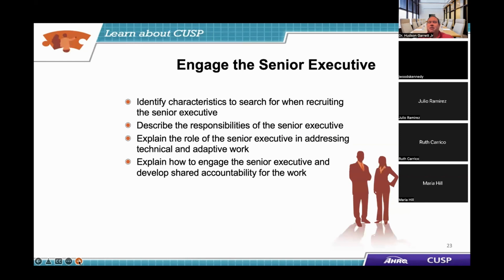And a lot of this can be set by that relationship and that engagement with our senior executive, right? If we've got somebody sitting at the table that's a really good leader, that's extremely engaged, that's willing to engage in the process, to remove obstacles, say, I'm here to support, I'm here to listen, and I'm going to do what's necessary to make sure that you're successful as a team. But they expect you as the team to do the work, right? That's true leadership. You don't want them to jump in and do all the work because then the team doesn't get an opportunity to grow as a team together, right?